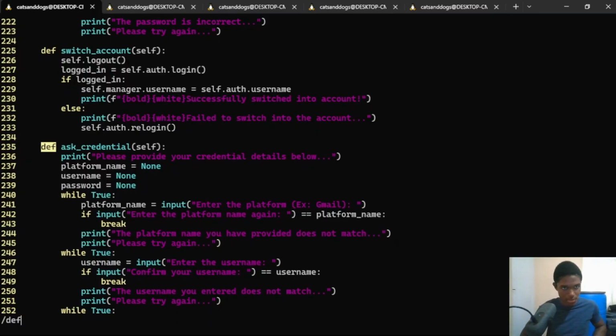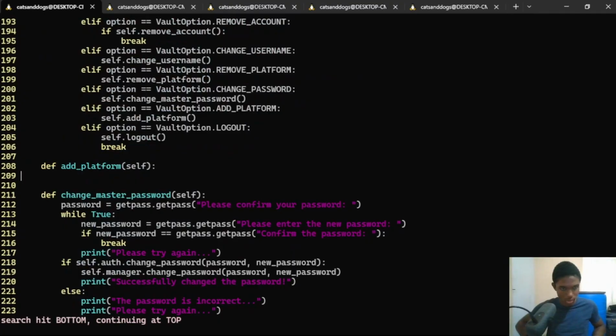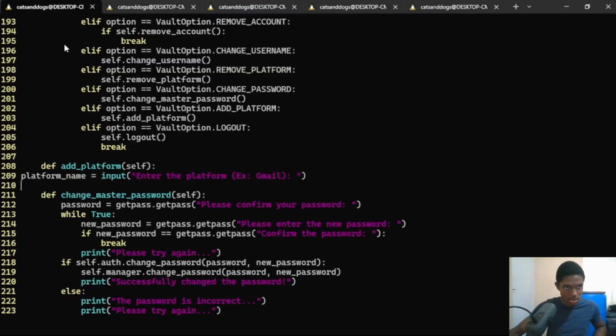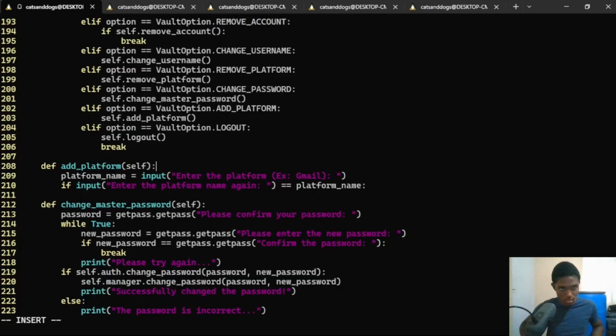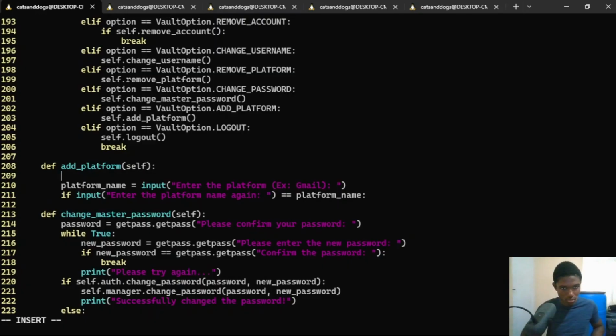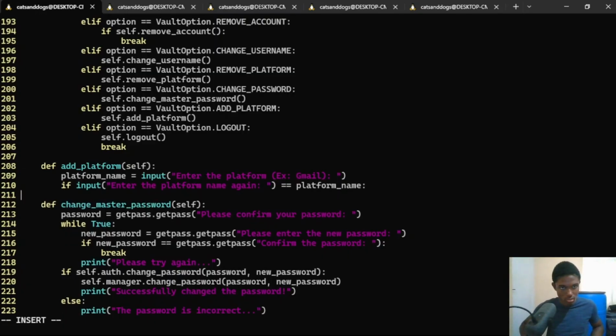Now we can search for define add platform. And we can paste this in. We can paste this in also. And then we can simply just indent all of this.